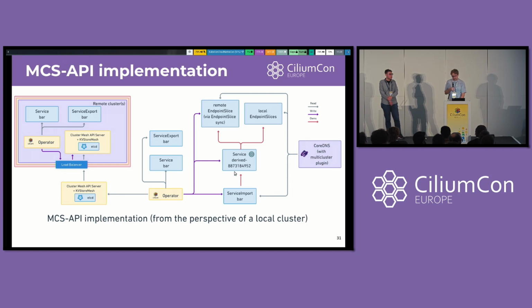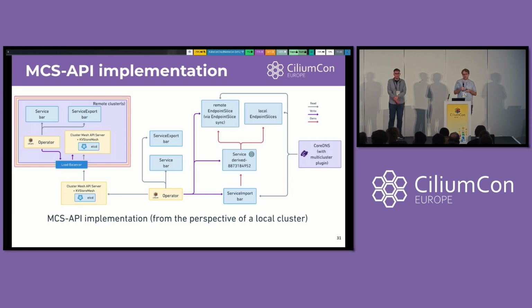And then we create these service import resources, and we could be done with it because the service import is meant to replace a service. But here comes the tricky part, because we don't really want to replace every instance of the service in the Cilium code base, because this is a major, major change. It will need to replace any load balancing logic, allocate a service IP, and much more.